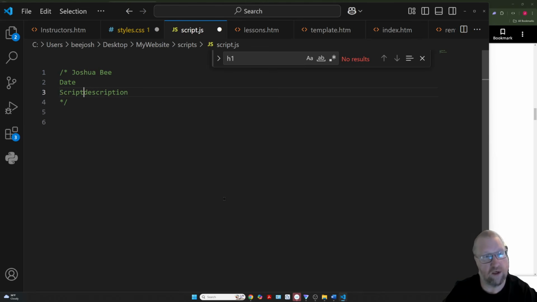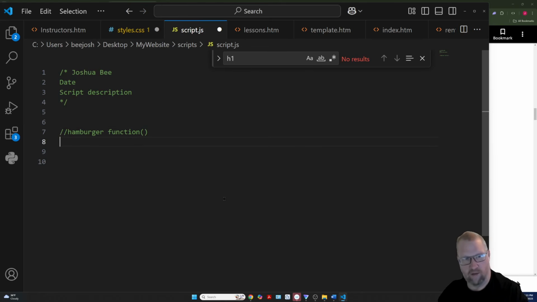What does the whole script do? The author, the date, what does the script do? Then we're going to go down here, and we're going to actually create this single comment, and this isn't code, guys. This is just documenting the code that we're going to write. So this is going to be the hamburger function that we're going to use for our menu. And we're going to build it right underneath it.